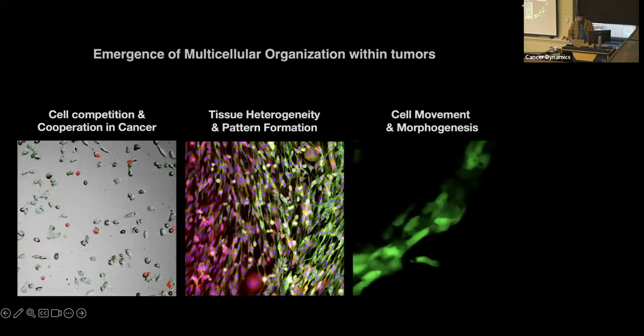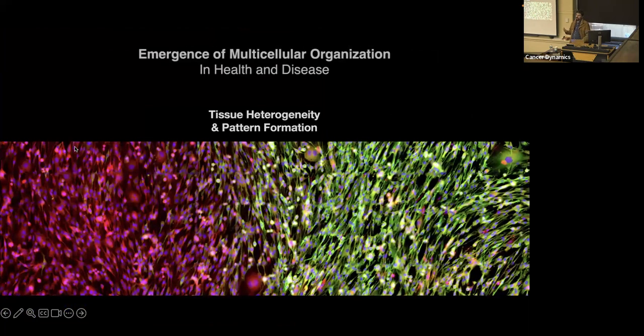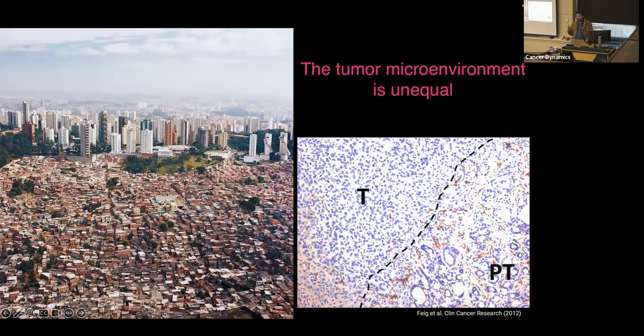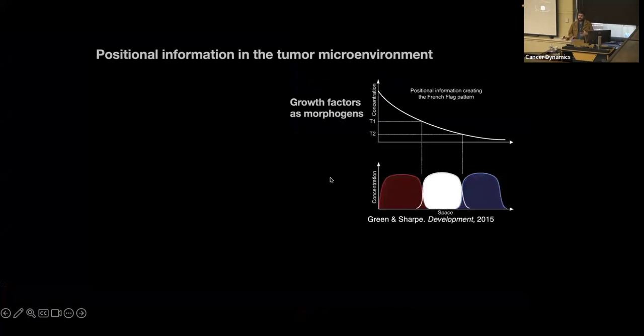So the first part I wanted to talk to you about is tissue heterogeneity and pattern formation within the tumor. Just like resources, access to resources plays a big role in cities, and in the tumor, the proliferation rate of solid tumors is way faster than their ability to make new blood vessels, right? What you can see here stained in brown are blood vessels in the periphery, in the peritumoral tissue. And hopefully you can see that there are a lot of vessels per cell nuclei, whereas in the tumor, you don't have enough blood vessels for every cell, right? And again, that's an intrinsic problem of a fast proliferating tissue.